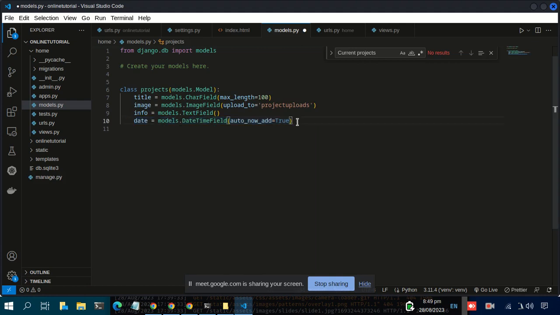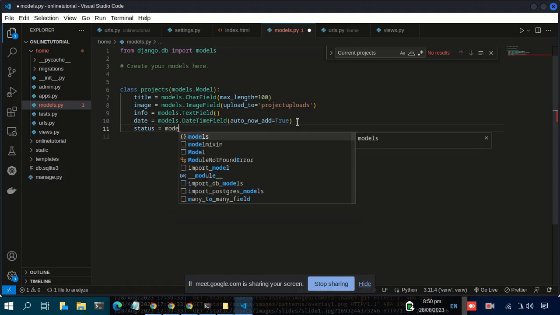So the next field that we can add is the status of the project. It can be completed or otherwise. So we can choose to use a Boolean field.